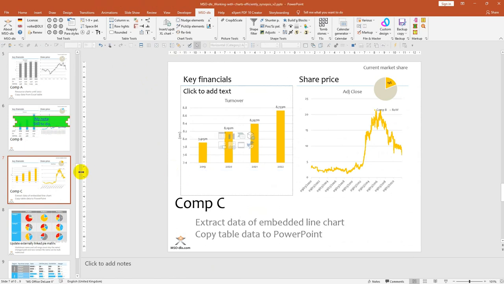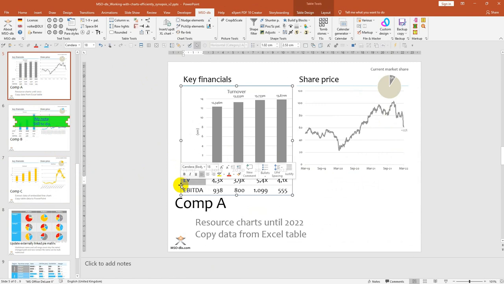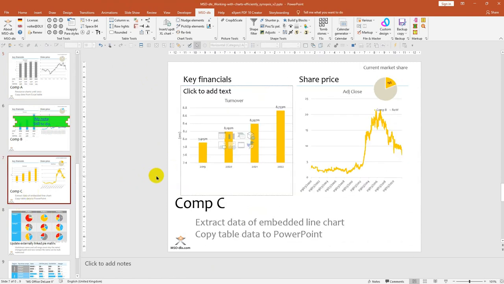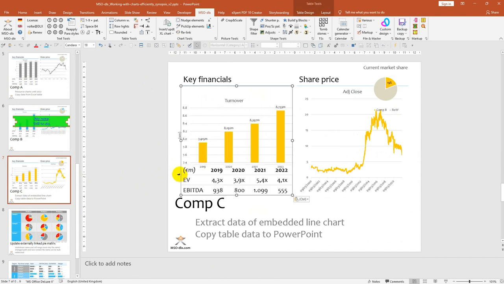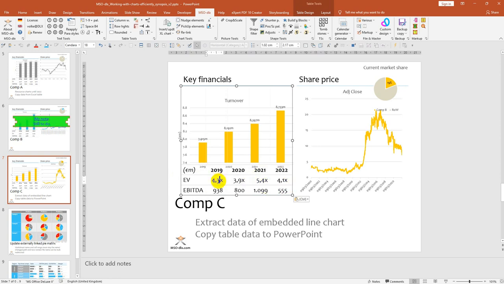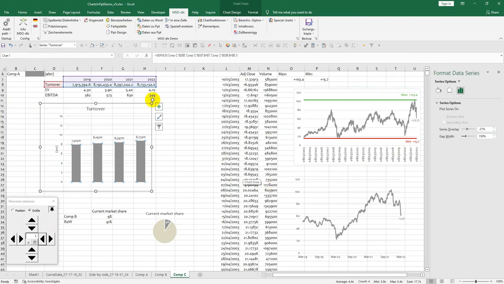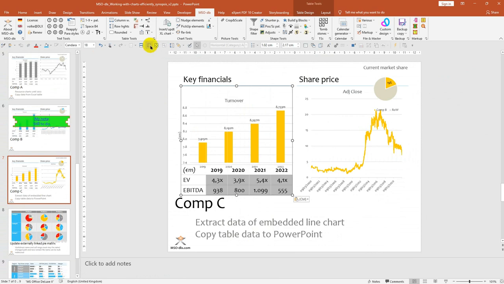I'm deleting this table and I'm grabbing the table from over here, Control C, pasting it into this placeholder, and now I have the old data in here. I'm updating it the other way around as I did before from here.